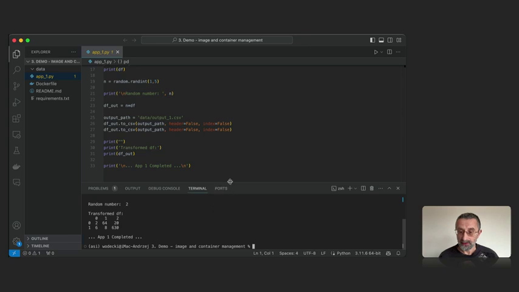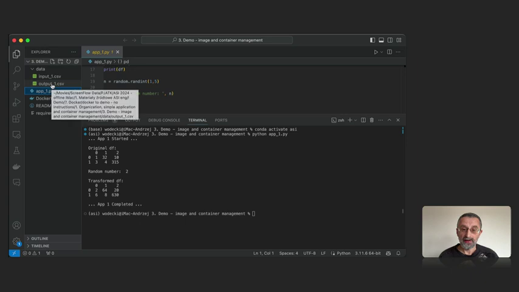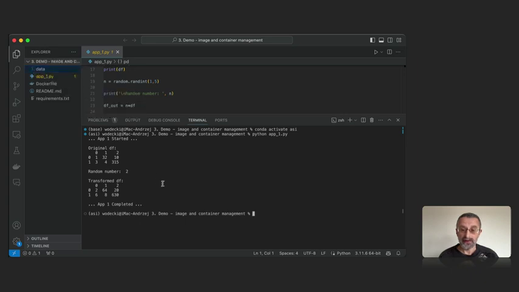Yep, as you can see in the printout, it creates a new data frame, generates a random one, next generates the random number and transforms the original data frame into the transformed data frame by multiplying it by this random number and prints out the completed message. Let's have a look. Yep, it generates a new data frame, as you can see, and a new output data frame. So that's a very, very basic example.